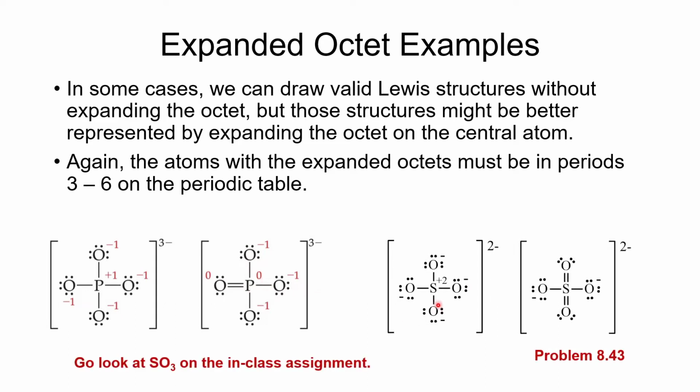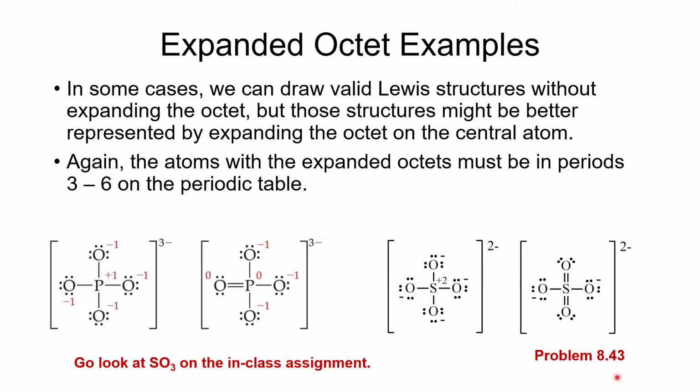Another example of this is sulfate. Sulfate ends up with a positive 2 charge on the sulfur if we draw it with the normal rules. However, if we share some of these extra electrons in, we can get rid of that positive charge on the sulfur, and we'll end up having 12 electrons around sulfur, but it turns out that's okay. If you're wondering what's the maximum number, typically 12. Technically 14 may be possible with some weird exceptions, but we'll just say 12 in this class.